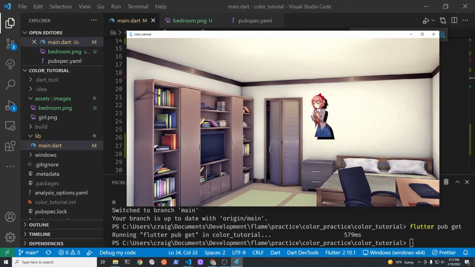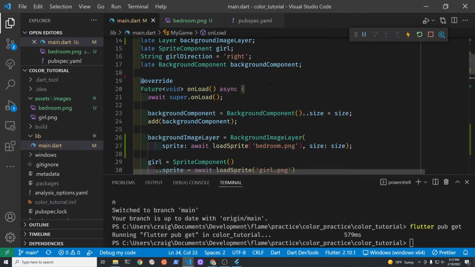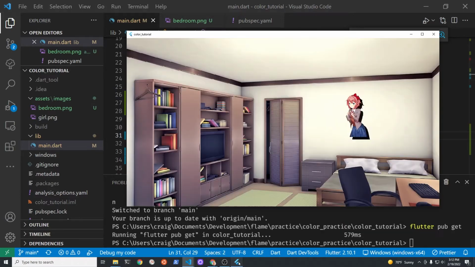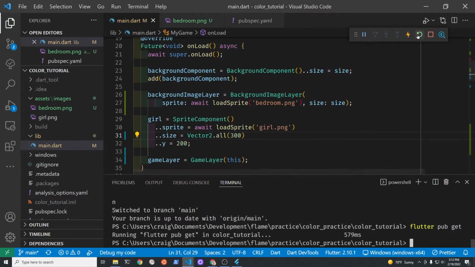Okay, it's working. She looks a little small, but you do notice that she has that shadow from the preprocessor, which is kind of cool. There are other preprocessors that we can experiment with in the future. And that's one of the reasons why you might want to use the layer, so they can process a specific set of sprites all at one time. But the girl's a bit too small for this demo, so let's try to increase it a bit.